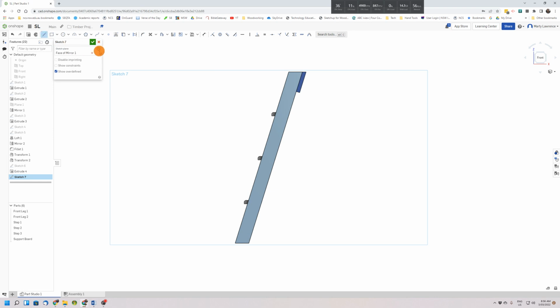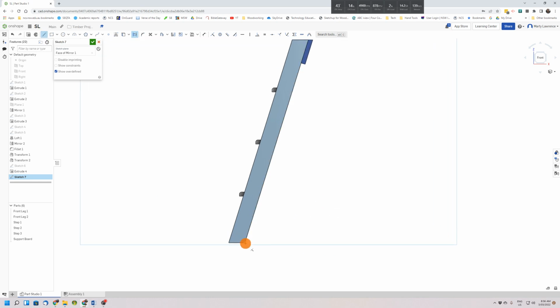tool. Before we draw using the line tool, we're going to also select the construction tool. So we've got two tools selected, the construction tool and the line tool. We're going to start in this bottom corner and draw across. Make sure we get the horizontal line icon, or maybe it'll come up with a parallel line icon so it's parallel with the bottom of that step.